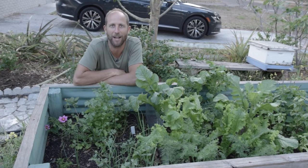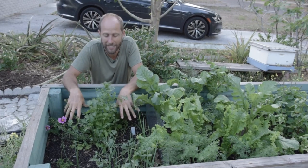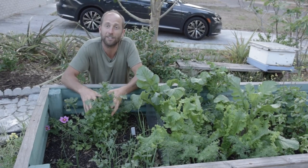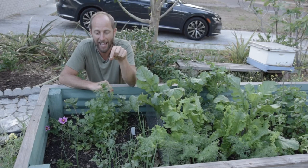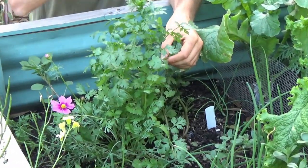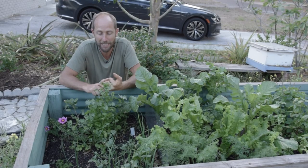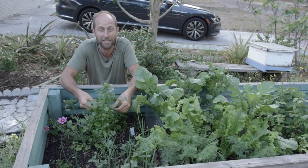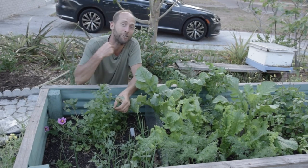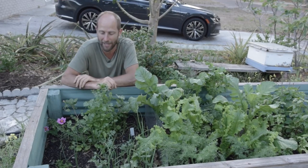Except watering because I already watered this morning. First, this is a little patch here of the Beneficial Insect Attractant Mix and one of the things you see here is some cilantro. That mix includes some plants that are wonderful as food both for us humans and for bees and butterflies and our pollinator friends.